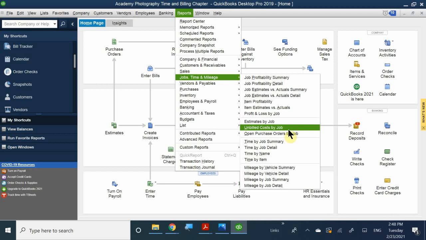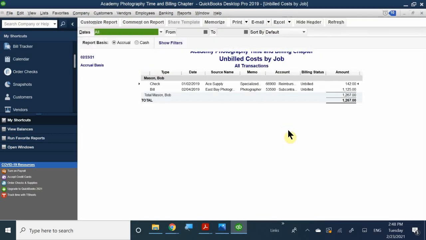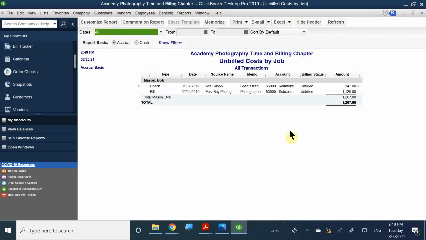Here again, it pretty much tells you which ones you've billed and which ones you actually received. In this case, I have 2 bills and I've only received one. So I have a bill, but the job has not paid it yet. So there you go.